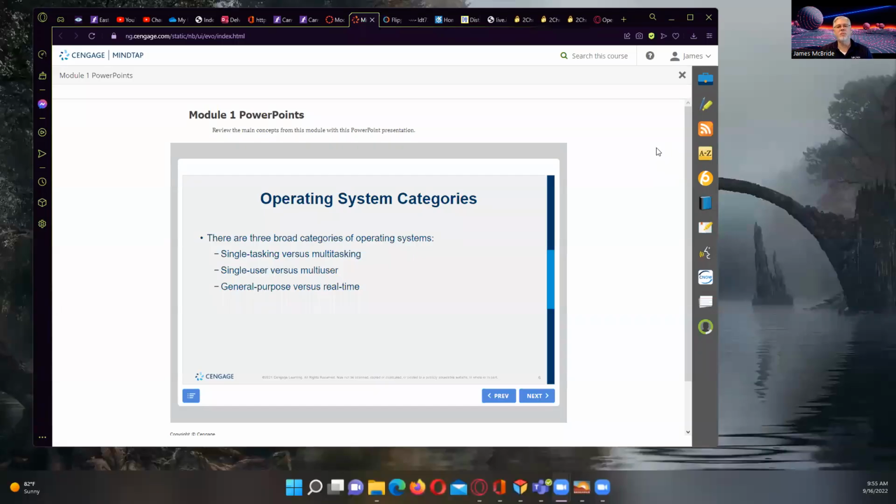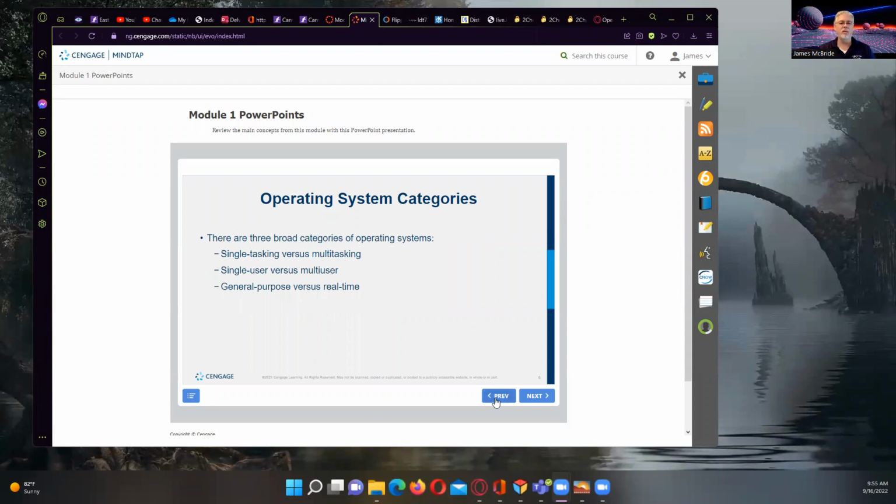All right, let's take a look at chapter 1. A little bit of information I want to draw your attention to, again, in an effort to help you out. Let me share my screen. All right, so this is from the PowerPoints. As you can see, there are the PowerPoints on your screen. And I'm going to bring this into focus a little bit.